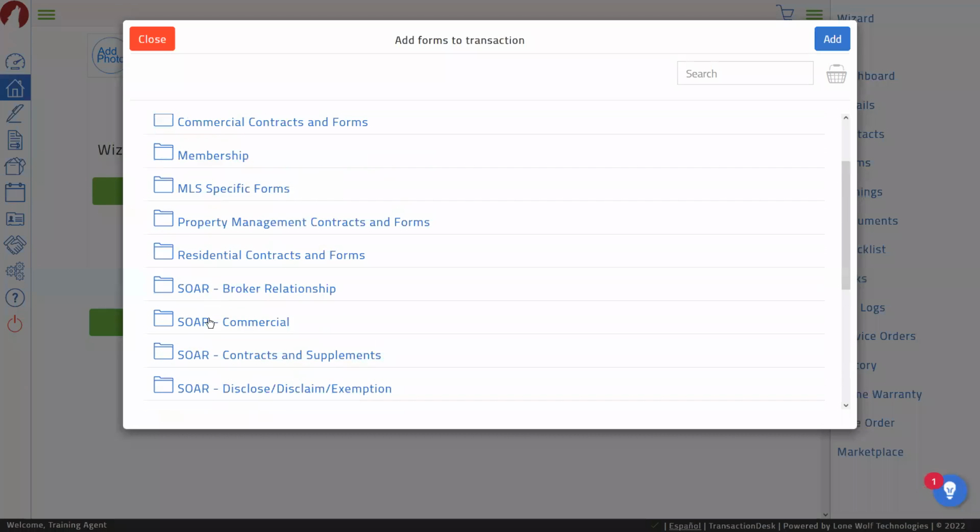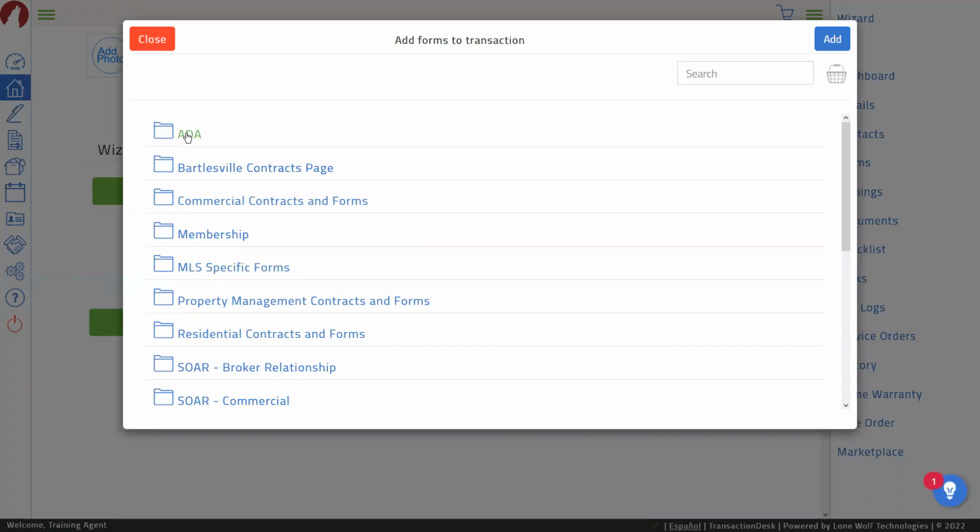These are mostly going to be forms that are specific to those areas, but you may notice that there's actually some duplicate forms that are also found in our general folders. So our commercial folder, the membership folder, MLS, property management, and residential. Now, since we're doing a residential listing today, I'm going to just click into the generic residential folder. So we're not going to be working with any of the regional ones.